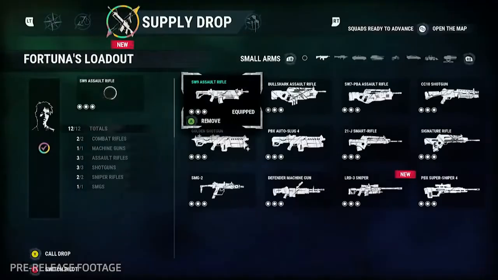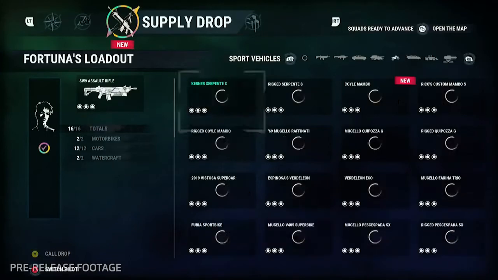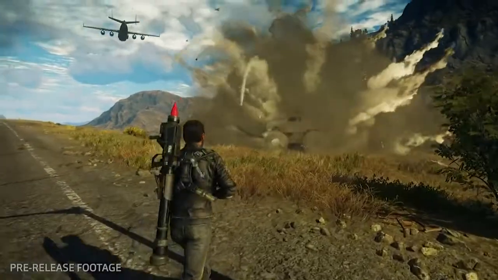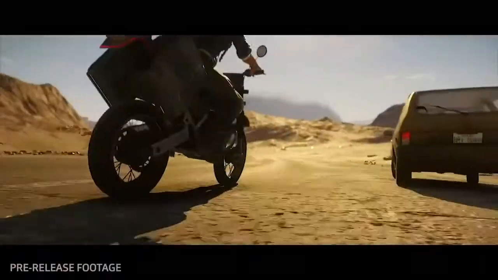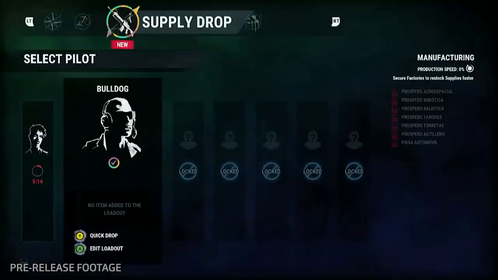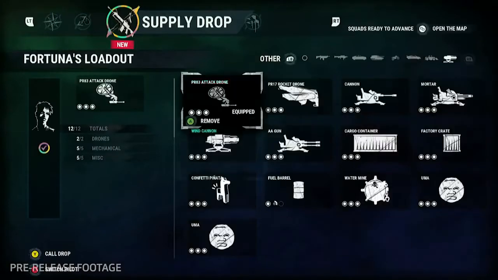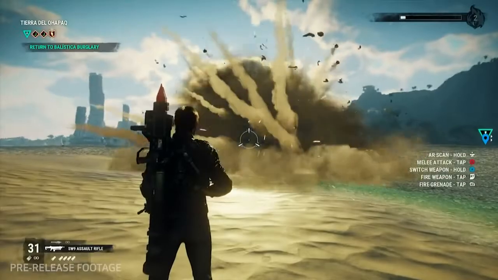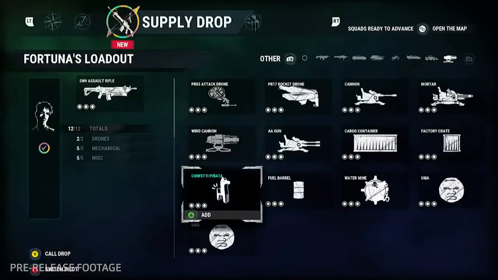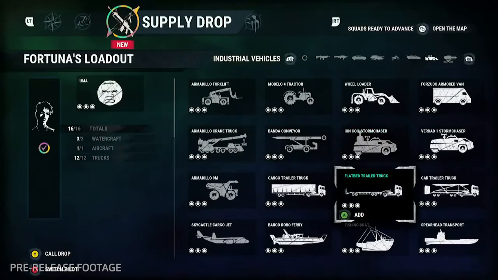Loadouts. Each pilot has a loadout function similar to the grapple hook, so you can assign certain items to each one. Then, simply quick drop those items in, without having to go back and select them from the menu again. You'll likely start to accumulate certain favourite cars or planes as you play. For example, if Bulldog is our sports car guy, we can assign this vehicle to him, and that's all he will drop. And if we only want Fortuna to drop barrels, she's on it. The quick drop feature speeds up the process immensely and prevents you having to hunt through the many different available items to find your favourites.